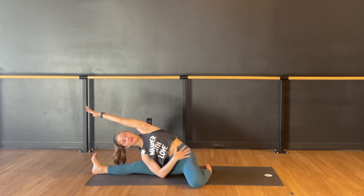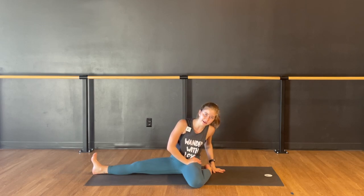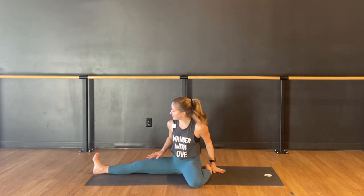Eventually, maybe you walk your right hand a little bit more towards the left knee, up and over. Eventually, I like the right hand at the left hip, just so you can feel like you're trying to help push that left hip, left sitting bone down. The entire time, right foot stays flexed. You want this external rotation through your right leg. Let's do that on the other side.